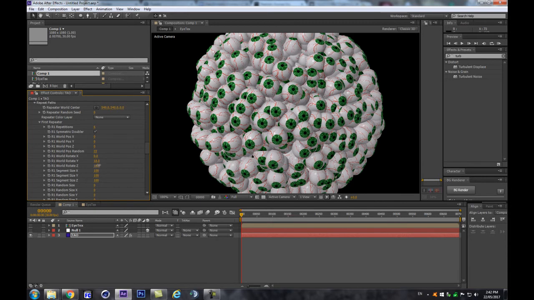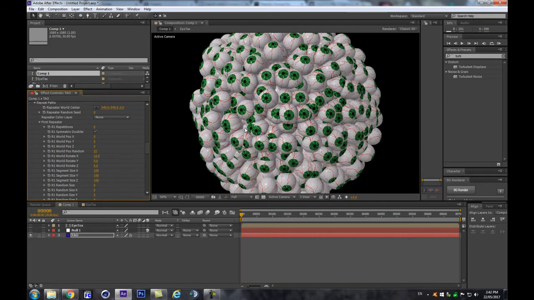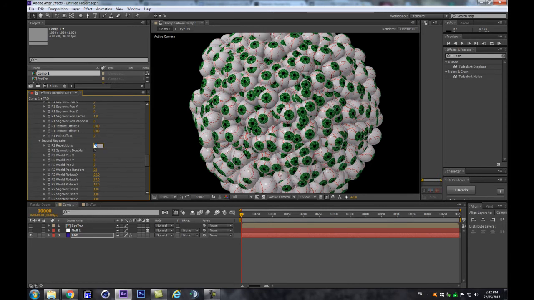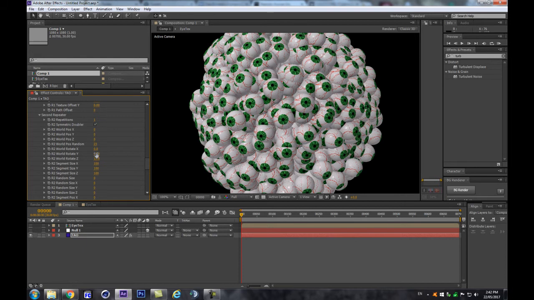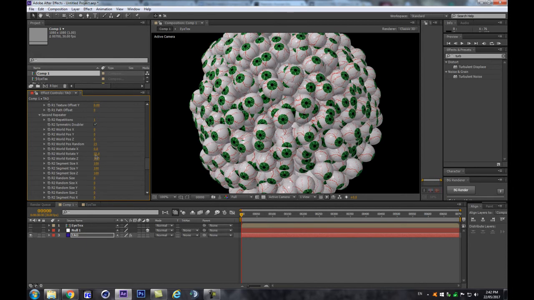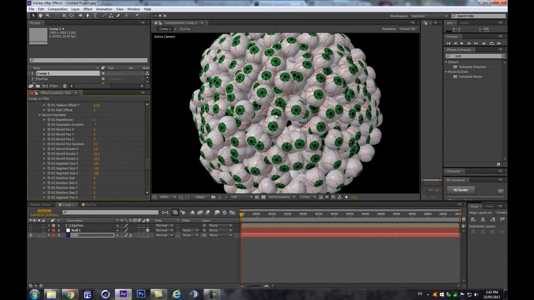And I just have the X position rotate 18, so something like that. And this one has 2 levels of repetitions, or 1, and it's at 0 on X, but 35 and 18. So now we have something that's about the same as in my example.